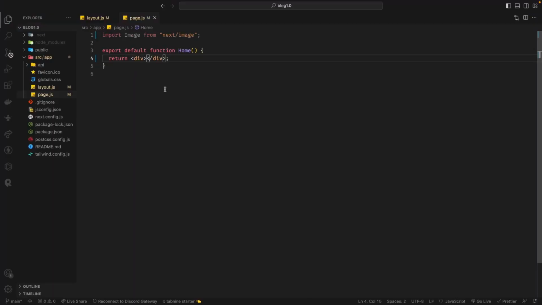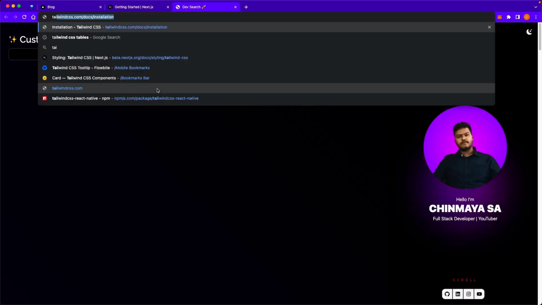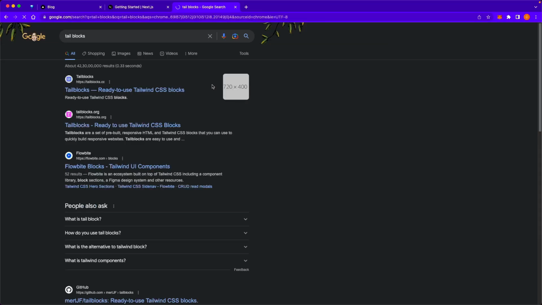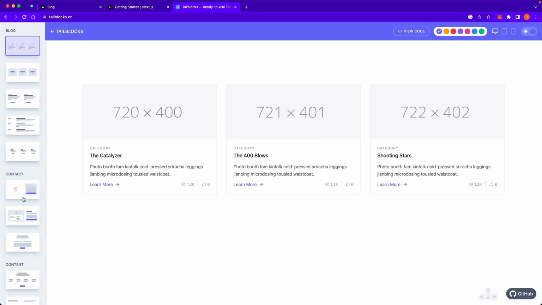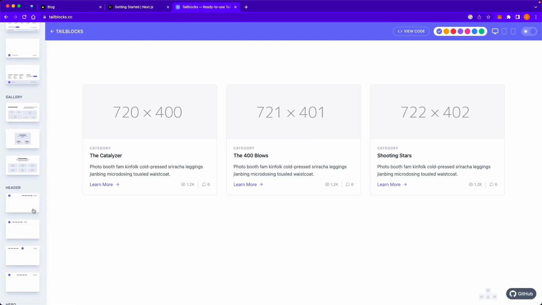So what I can do is use Tail Blocks, right, for a quick implementation of our front end. So search for tailwind, basically Tail Blocks, I think. Tailblocks.cc, I think this tailwind is tooltip. Okay, search for tail block, hit enter, and you can find this link, that is this one. Open this, and we need the navigation bar, so search for a navigation bar at this point. Okay, footer, gallery, header. You can see this header, click on this.